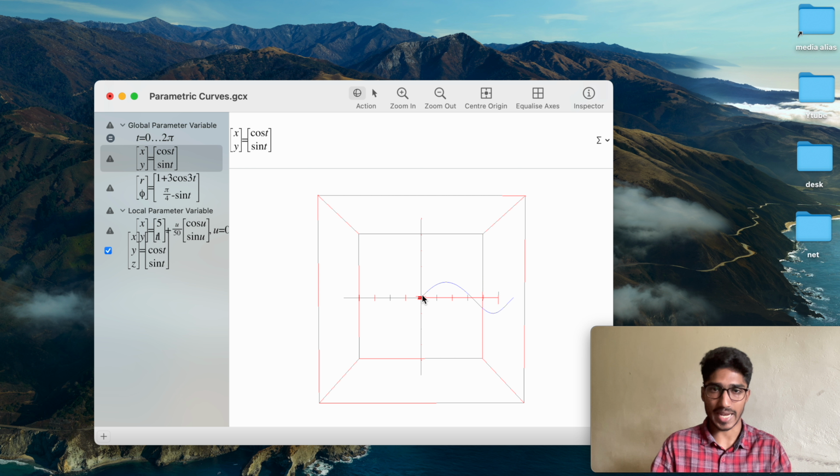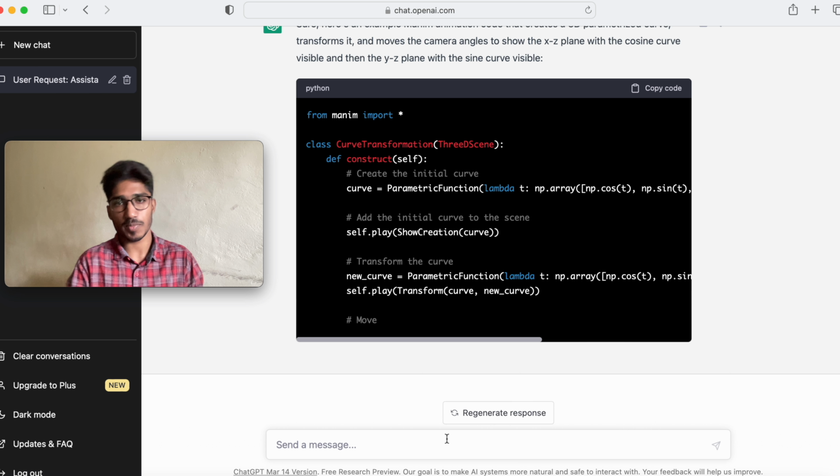So this is what I want to visualize using ChatGPT. Let's say: create a 3D parameterized curve. Okay. It's calling the parametric function, which is not actually defined in Manim Community Edition.